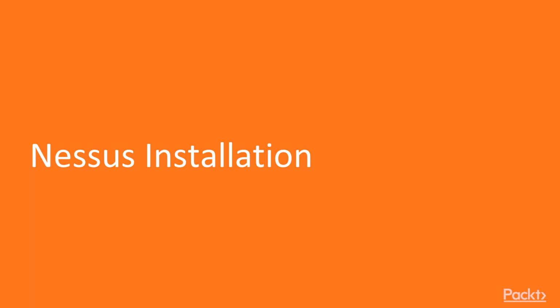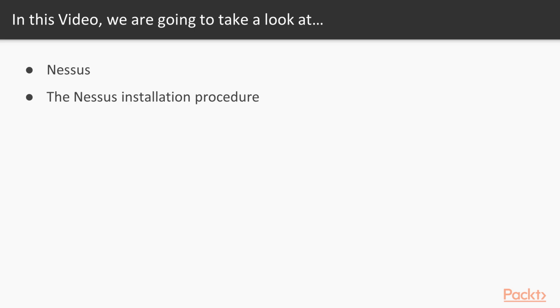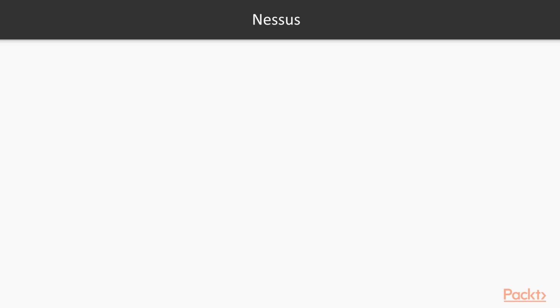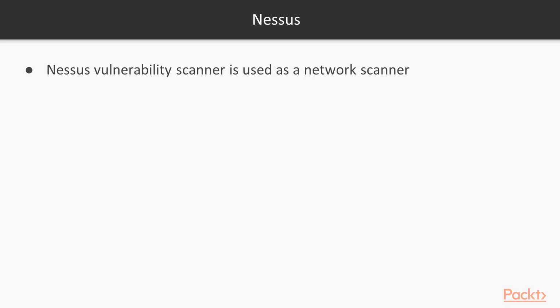Nessus installation. Now in this video we are going to take a look at a couple of points. First of all, what is Nessus, and then what is the procedure of installation inside Nessus. So what is Nessus? Nessus is a vulnerability scanner which is used as a network scanner. If you want to scan a network, you need to use the Nessus network vulnerability scanner.